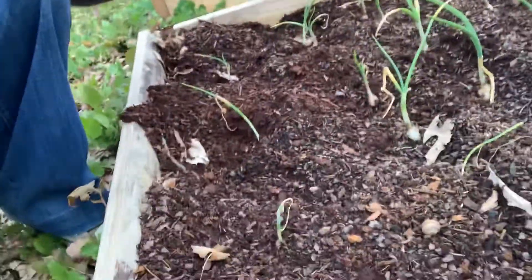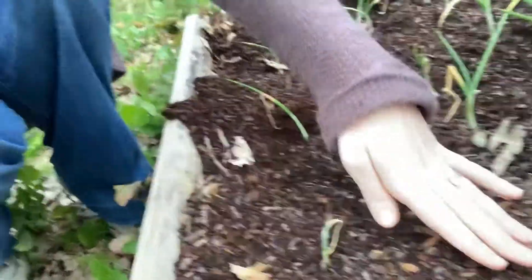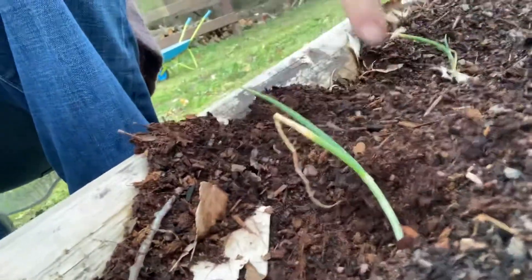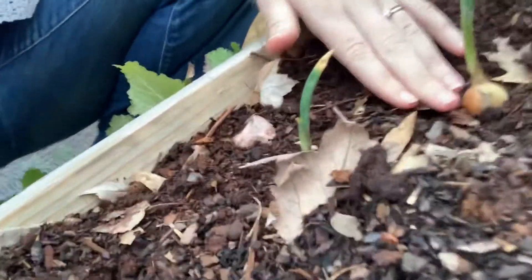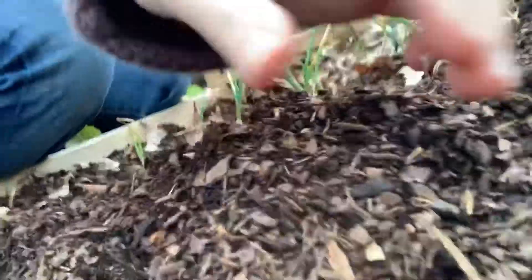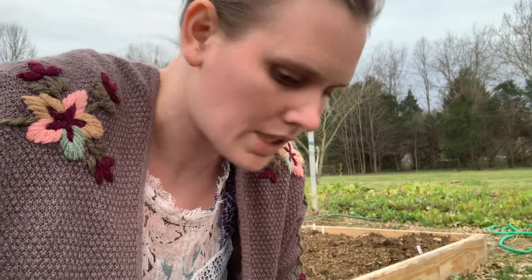This is what I did with my other onions, because I realized I planted them a little bit too deeply. I came out and dug around each one of them — not to disturb the roots, but to get the tops out from under the soil. Some of them I'm super excited about; they're bigger than when I planted them. This yellow onion is doing really well. I've got some red onions and some white onions doing well too — the red seem to be doing a little bit better than the others.